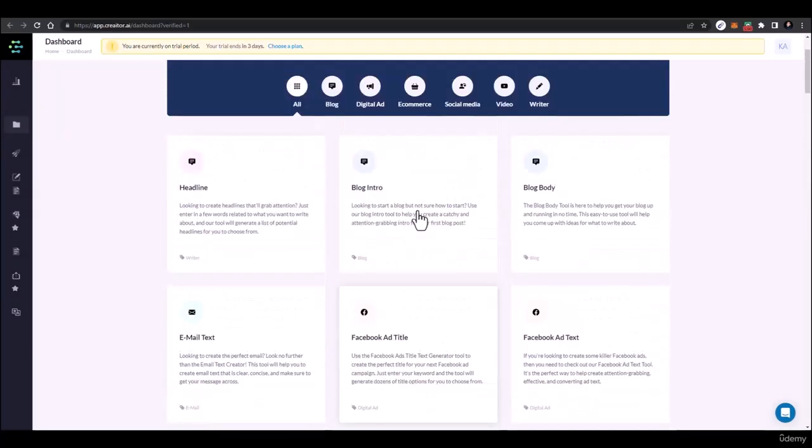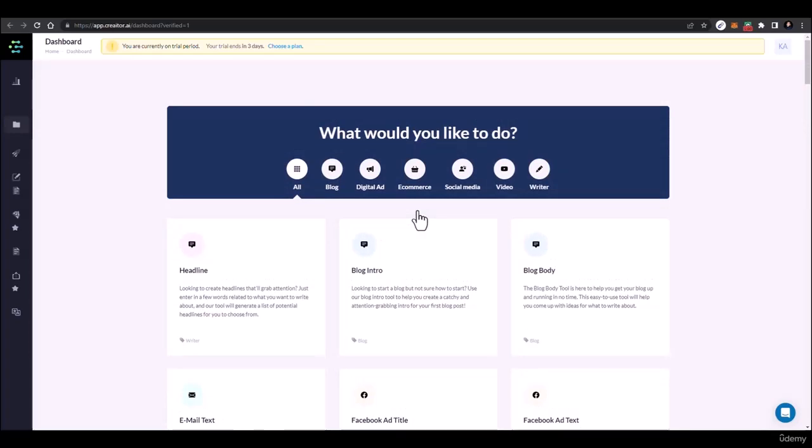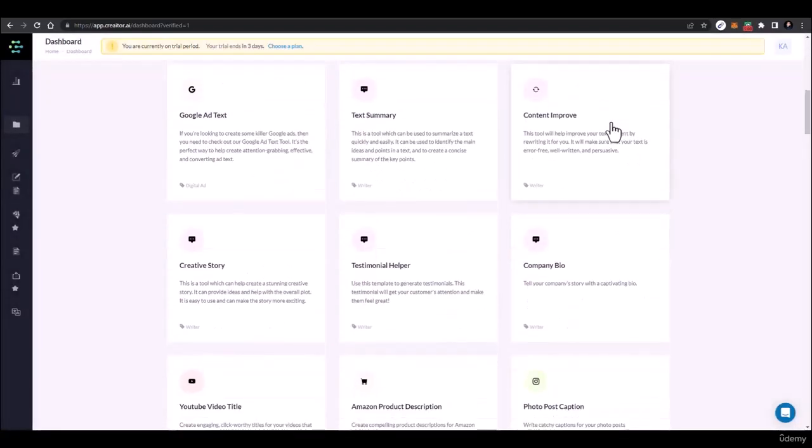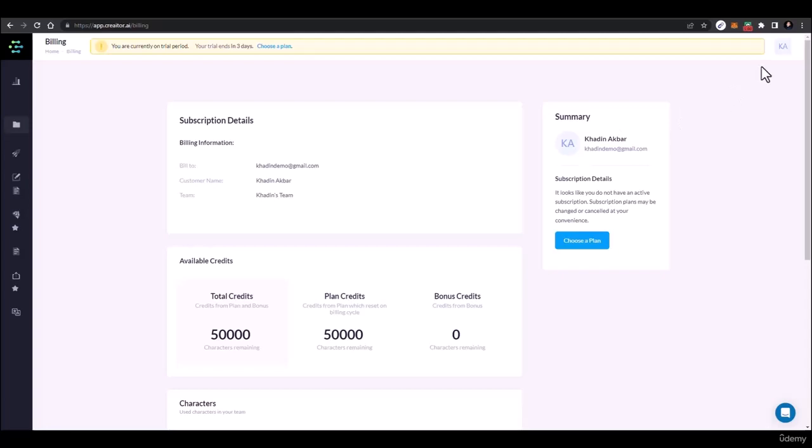Now if you are thinking why this tool is paid and you want to use a free tool, basically you will be making a lot from this tool, so only a small percentage of your income can cover those costs. The basic plan is only $9 per month, and I think you can afford it. And the best part is, to try this tool, you don't need to add any credit card or debit card details. So you can easily play around with this tool, as I'll be telling you about finding clients as well, and how you can do work for them. So it would not take time.